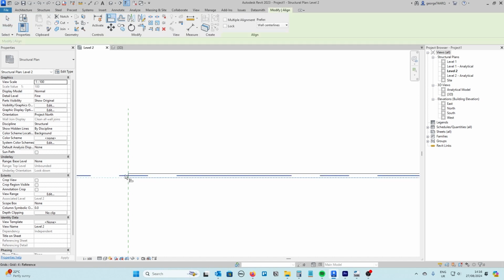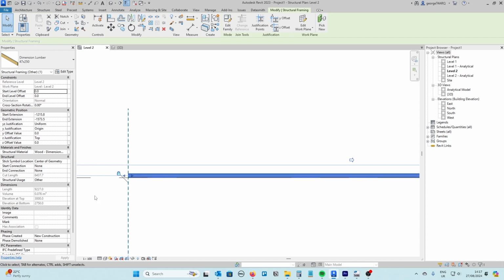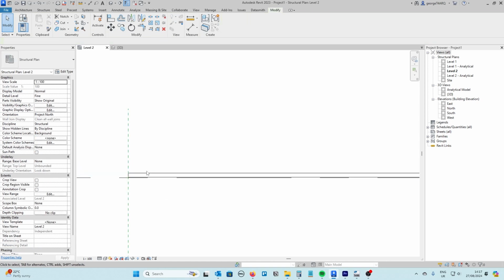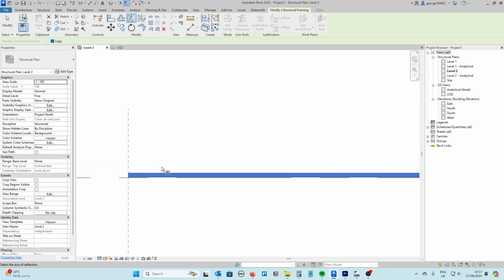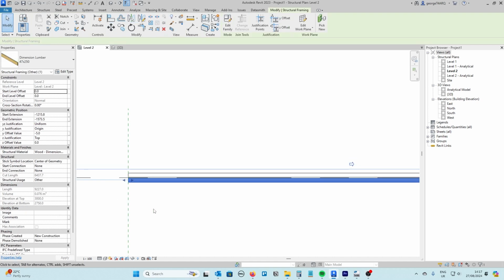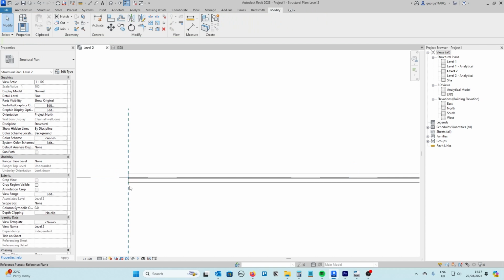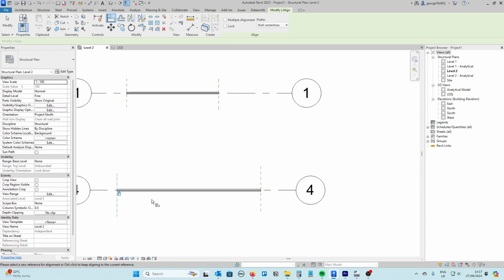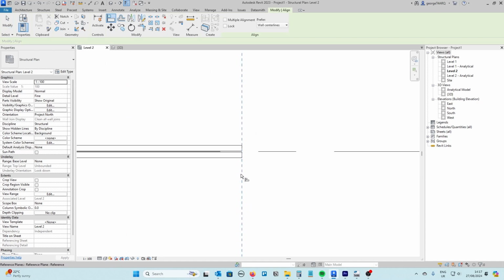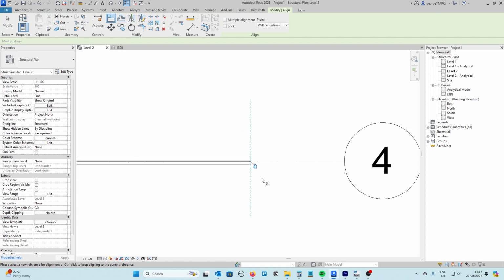We're just going to move that grid line over. Don't lock it in place. You'll see why in a second. We'll take this first timber and we're going to offset in the Y direction. We wanted a 10mm plate in the middle, so we're going to offset it by 5mm. That moves it up there. We can then take this and mirror it around the grid line, and that sets that in there. We want to make sure that that is again locked to the reference plane, so you need to use that AL alignment tool to lock this second timber in place.